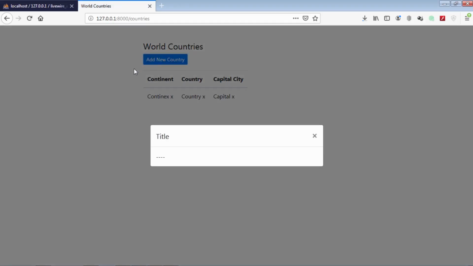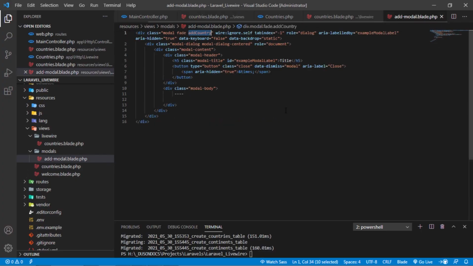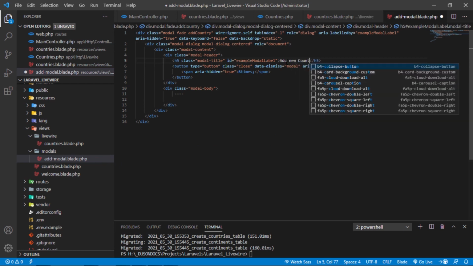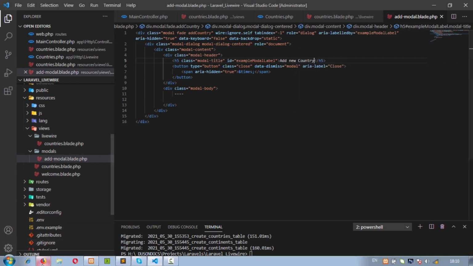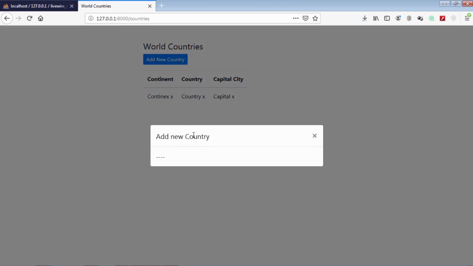As you can see, when we click on Add New Country button, we can show this modal. Let's add form to this.